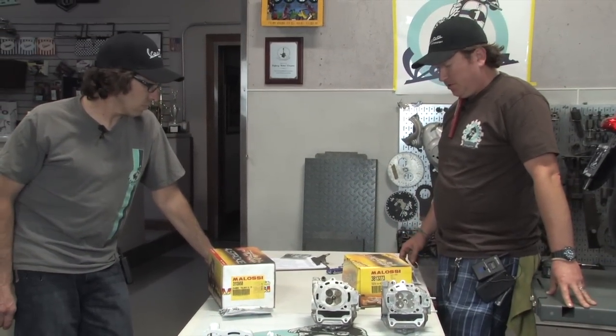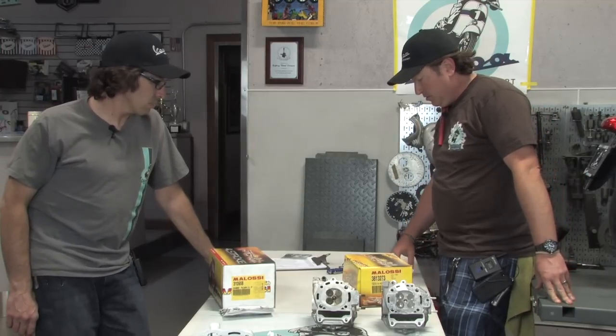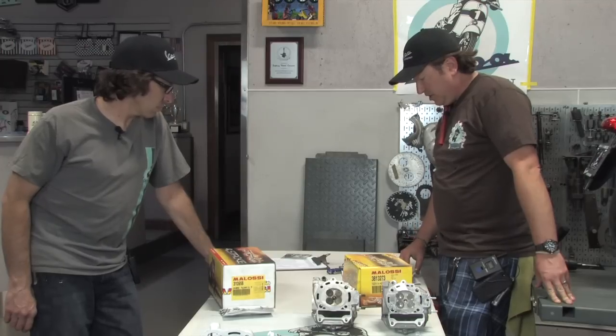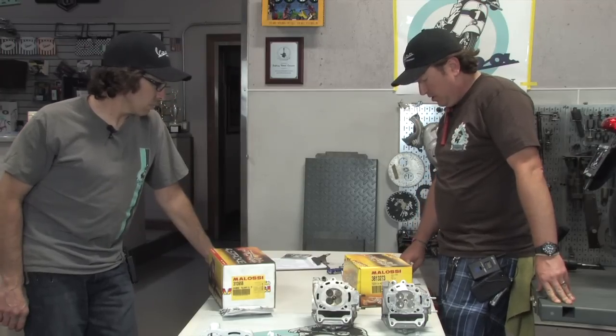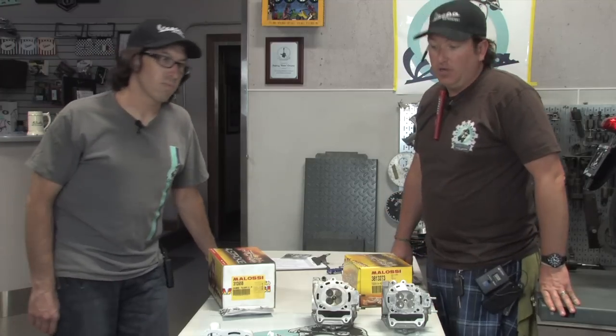Malossi actually just introduced this. Part number on this one is 381-3273. Actually, I take that back. The part number on this one is 311-3955. And that's actually the cylinder for the GT200.